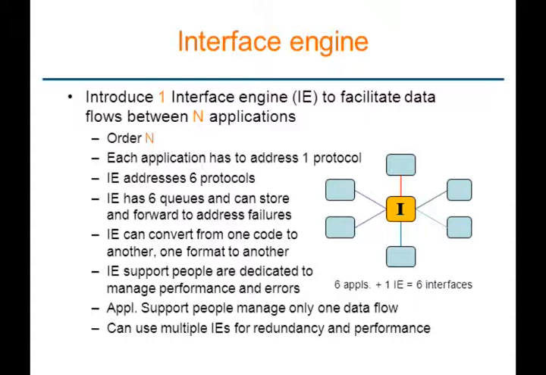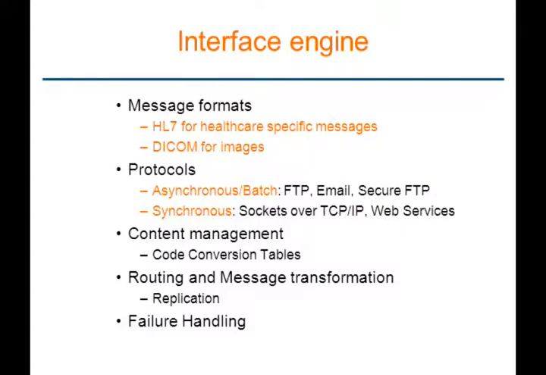Performance is an interesting concept because of the complexity of the previous one, which is 15 interfaces. Performance is usually lower there, even though you're going directly from one system to another system. Whereas here, even though we have added one additional step in the middle, because you can beef up this machine and you can put multiple interface engines for redundancy and performance, you can actually get better performance because things are much more streamlined.